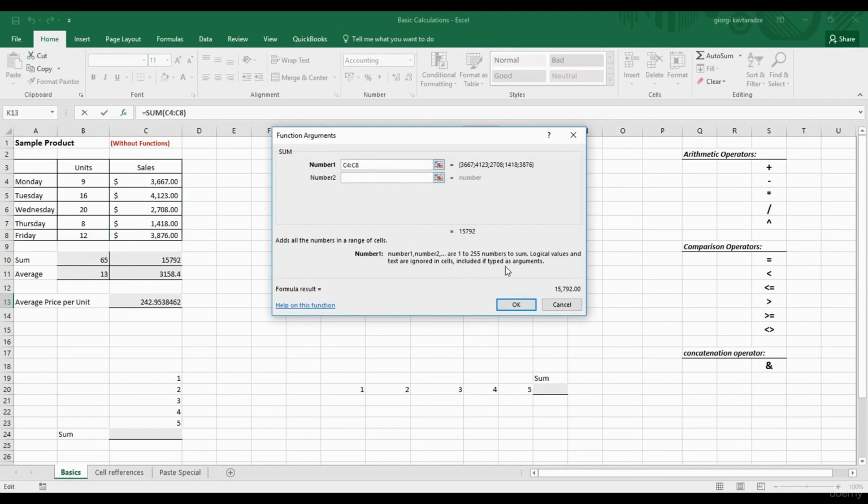The middle area of the dialog box contains information about the selected argument and the formula itself. For example, this line here helps us to understand what exactly the sum function is doing, and the second line gives us information about the argument selected. Right now it's helping us with the first argument.